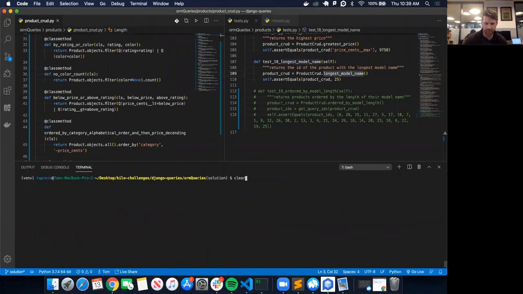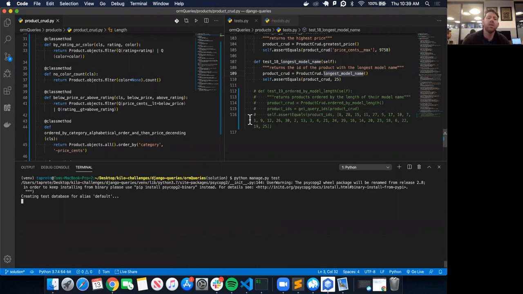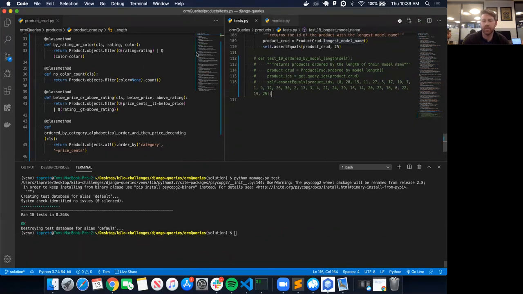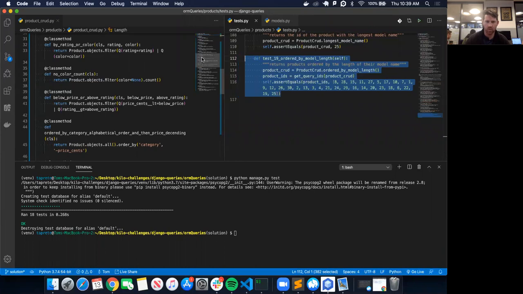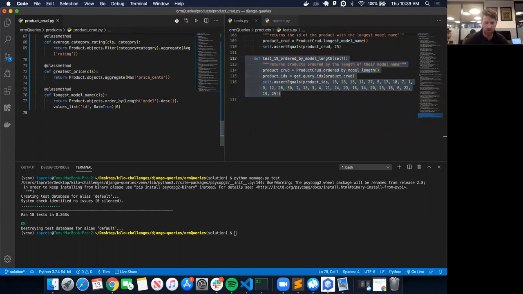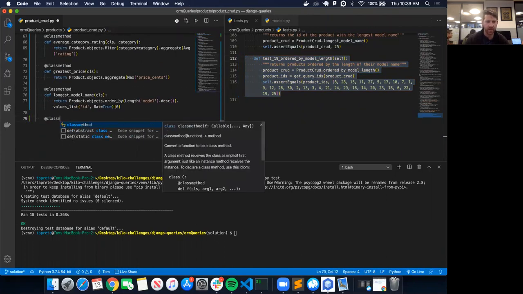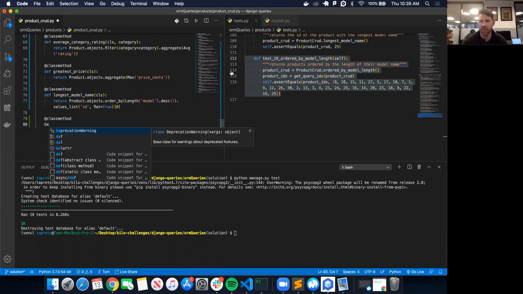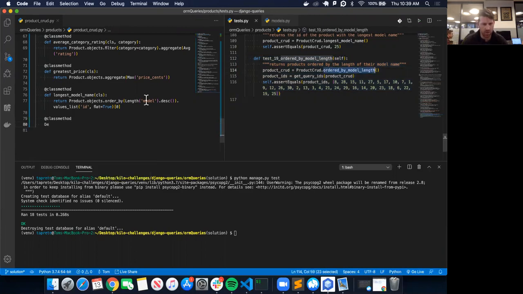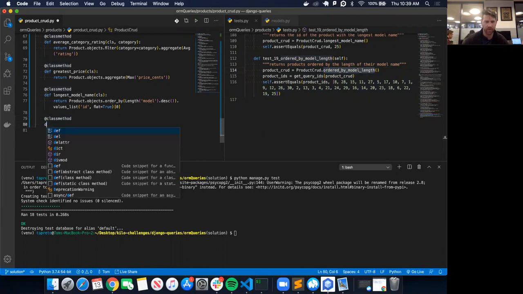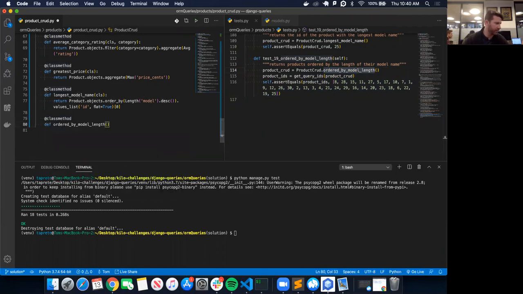Hopefully it runs. Order by model length, class method. Pass in the class method.